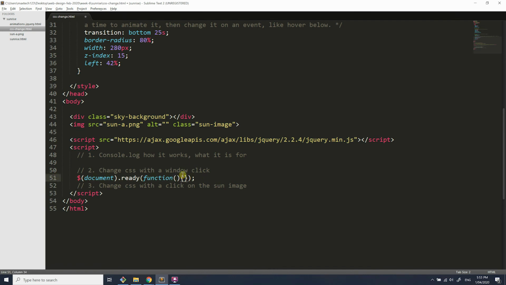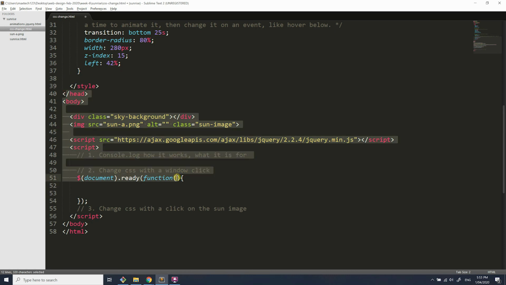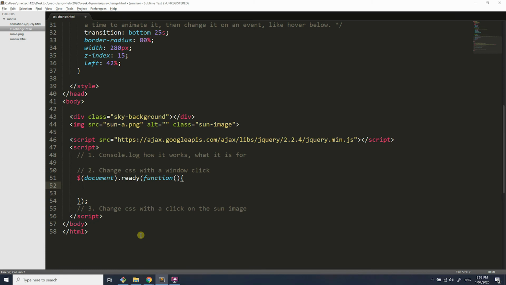Now we use document ready because it more or less does what it says. It waits for the document, in this case the HTML document, to be ready before the code runs. So it's kind of like a safety measure so you don't have any bugs, things not being loaded before your JavaScript or jQuery begins to run. It also is like a div wrapper for our jQuery code, which is commonly used. You put code inside of other functions to protect it and to keep your code clean, kind of like a div in HTML. So those are the two reasons we use document ready when we write basic jQuery statements and functions.